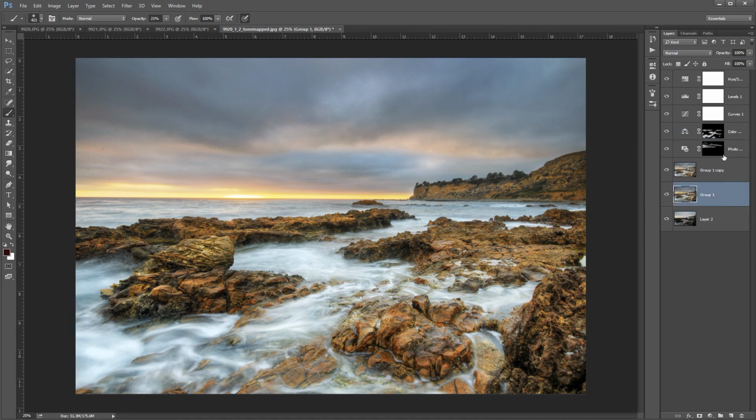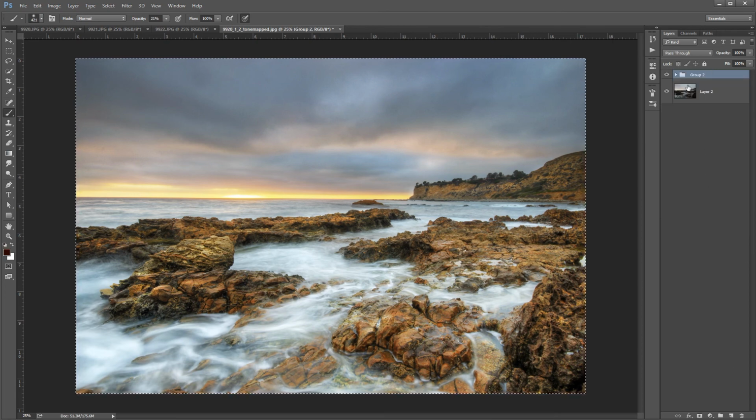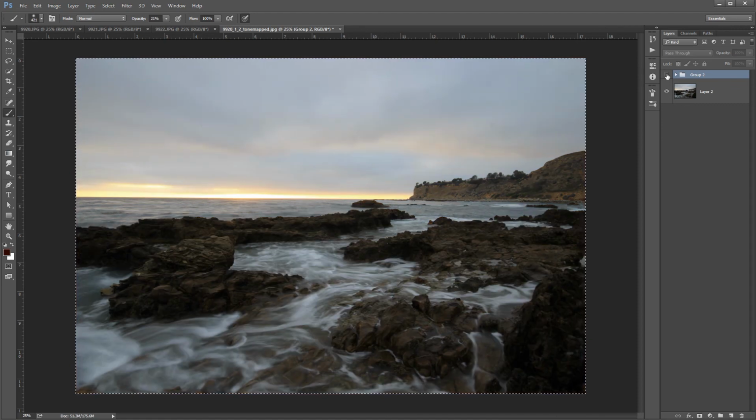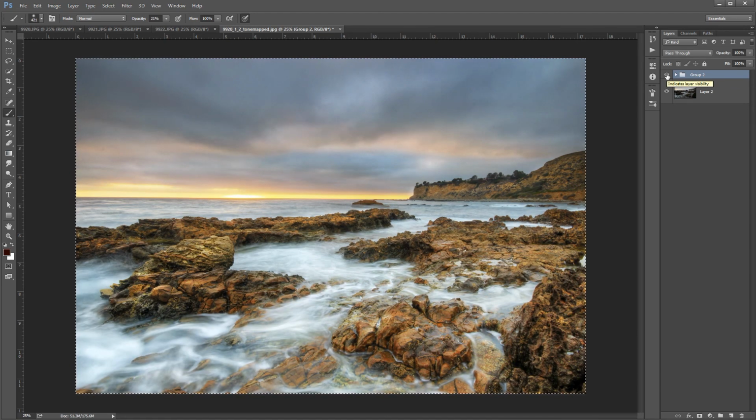So if we just put this all in a group, oops, what did I do there? Okay, I'm going to put it in a group, and then we can turn it on and off so we can see that we went from the static raw image straight out of our camera to this much prettier image that we would actually want to see hanging on our wall somewhere and really make us feel like we were there watching the sunset in person. So I hope that helps and gives you a little insight into how I edit pictures. Thanks.